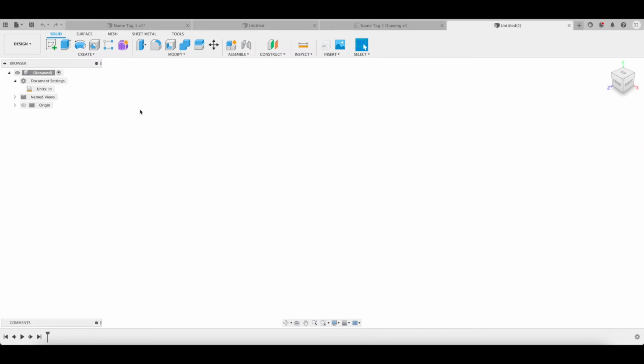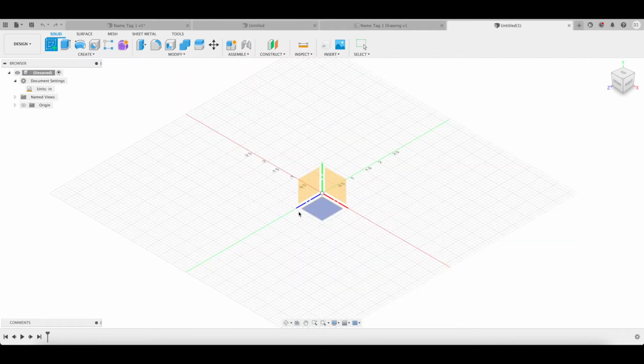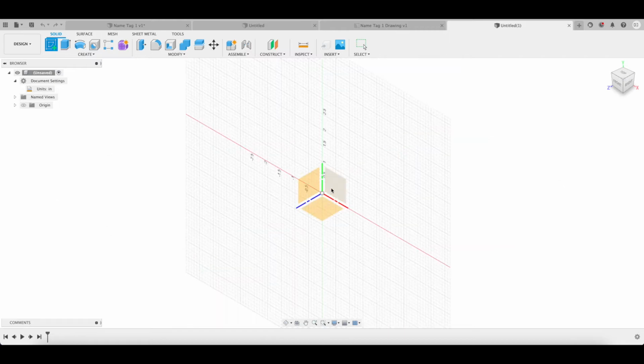So always in Fusion 360, you want to create a sketch, because this is what your object is going to be based on. So we're going to create a sketch. Here we have 3 different planes. Which one do we choose? All depends on what we're designing, but also doesn't matter. When you design, you can design from a certain direction. If you want to design from bottom to top, then you would use the plane on the bottom. If you want to design from the side, you could use the 2 side planes. We're going to be using the XY plane, which would be the right side plane, not the left side plane. So we're going to be using that.